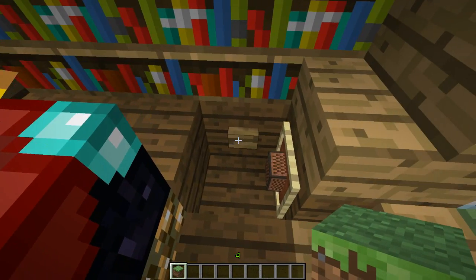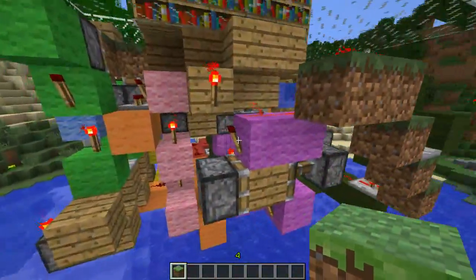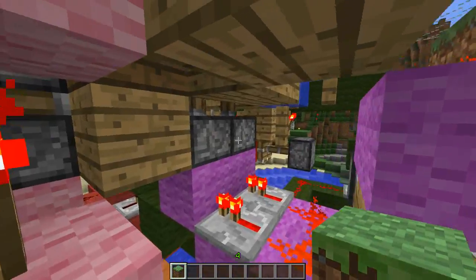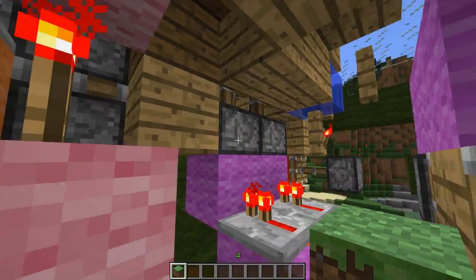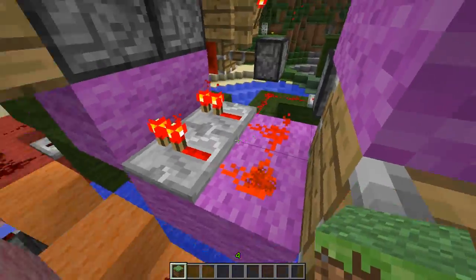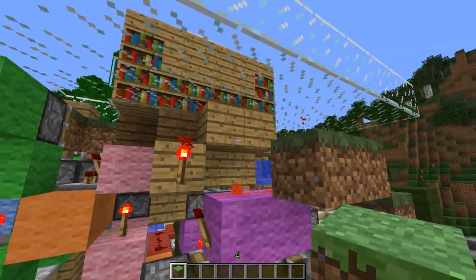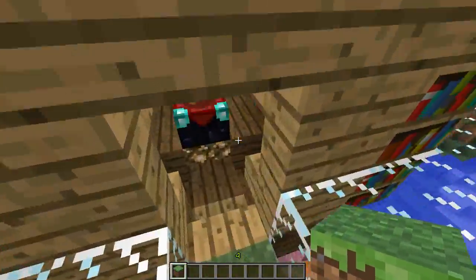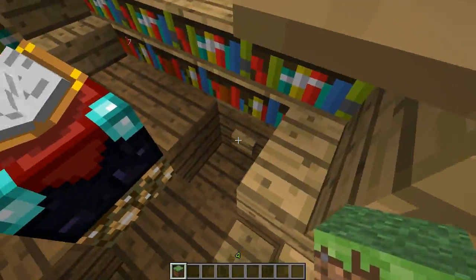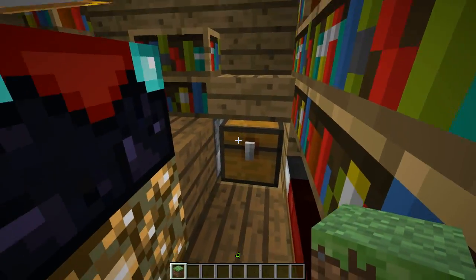Next is this button. This button triggers a T flip-flop over here, which will then power these two pistons right here, and that will pull them down. So we're in the on position right now. It'll turn it off. Those two blocks will come down, exposing our bed and exposing our, let me go ahead and press it. So it's exposing our bed and our trap chest.